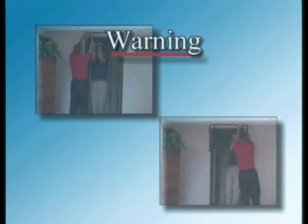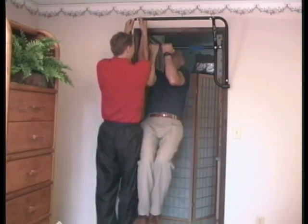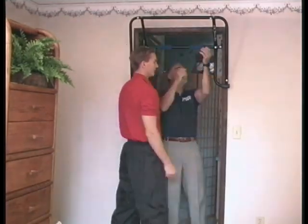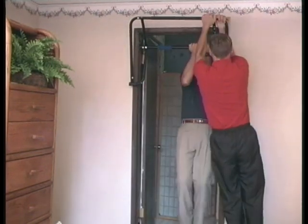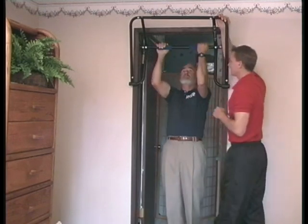Next, 2 people should hang by their hands from one end of the rack, 1 person on the upper bar and 1 on the lower bar. While hanging, bounce up and down several times. Next, have both people hang from the other end of the rack and repeat the test. If the door frame is unstable or weak, do not continue use of the rack in that door frame.